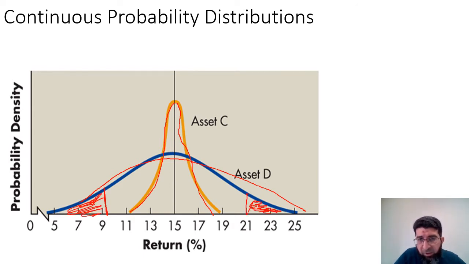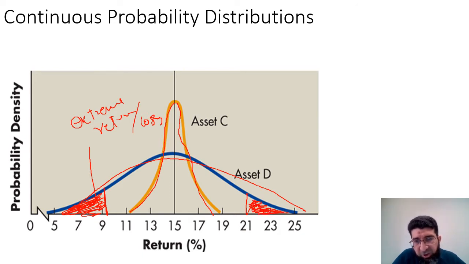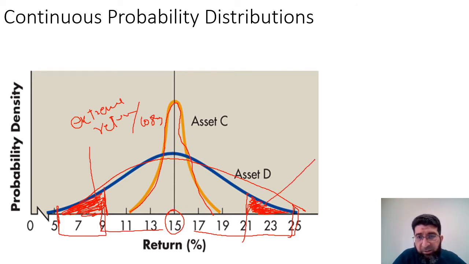Why are we interested in the data in the curves? Because these are the extreme values, extreme returns or losses. So if there is a huge crisis, the returns will start falling in this, and if there is a huge gain, the returns will fall in this. Here what we call it is deviation from the normal. Normal is 15%, but you can get a higher return here, and you can also get higher return on this place. Loss, sorry, here is loss and here is gain. So this is the positive side of the curve, this is the negative side of the curve.